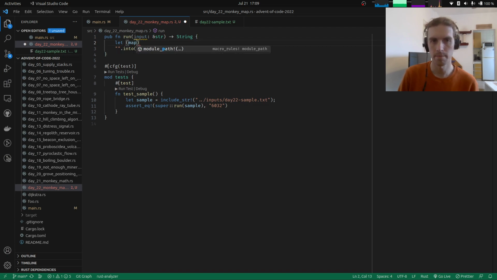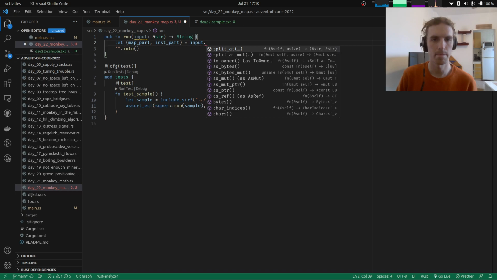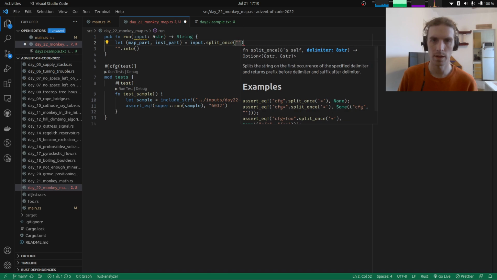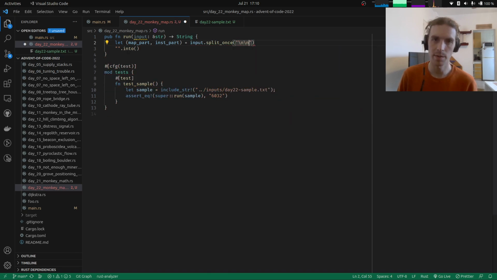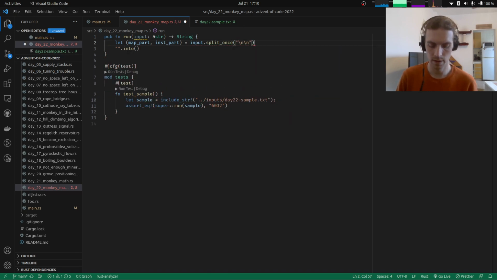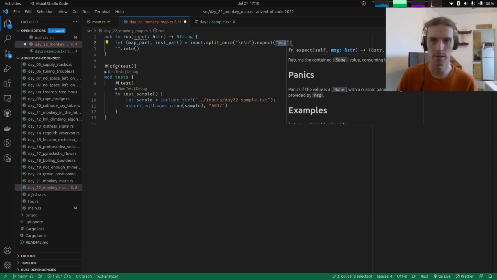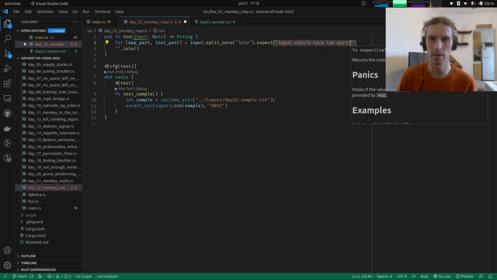Let's map part and instructions part. The input, split once by double new line, and expect this input should have 2 parts.